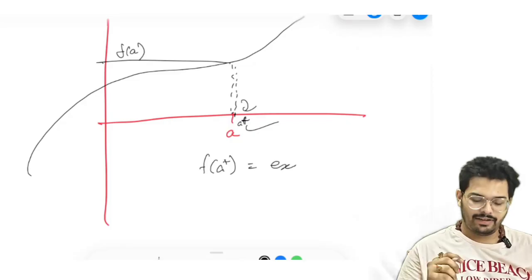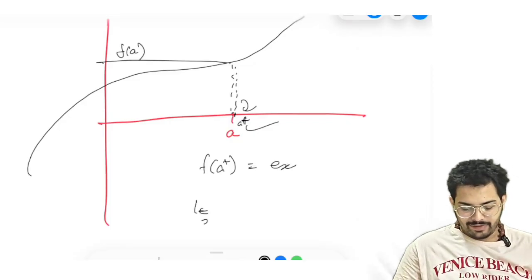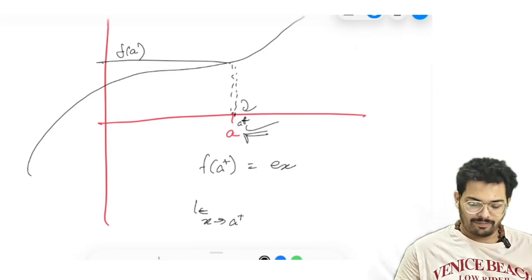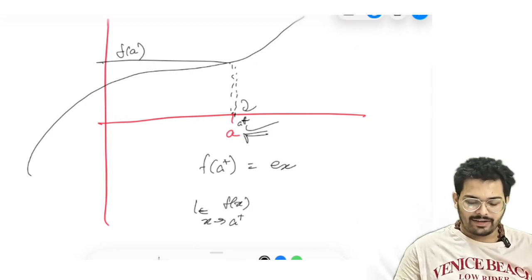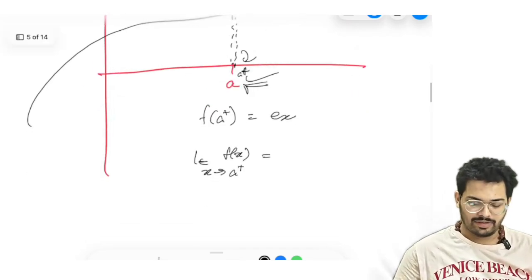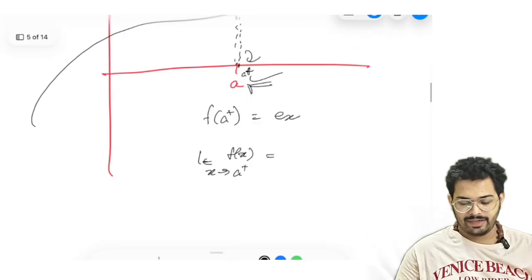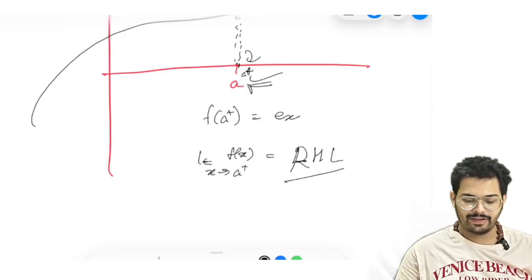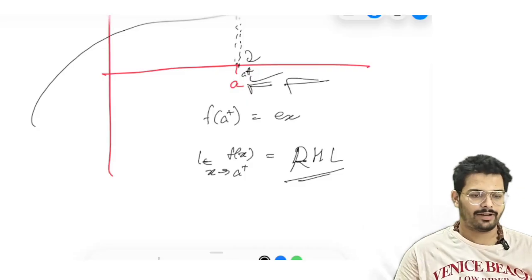So we can only find the limit of the function when x approaches from the greater side of the number line, to see where the function's value is going or approaching. Therefore we use the limit, and this is called the right hand limit, because we are approaching from the positive side of the number line.